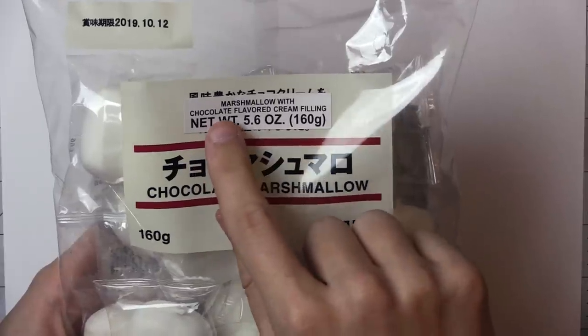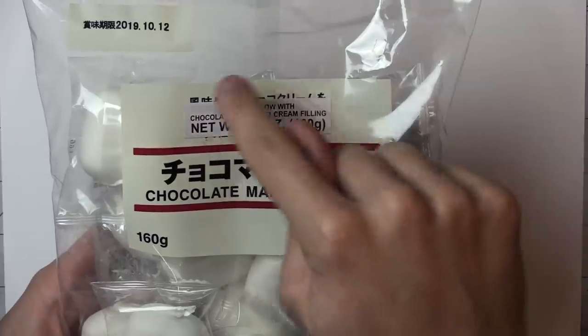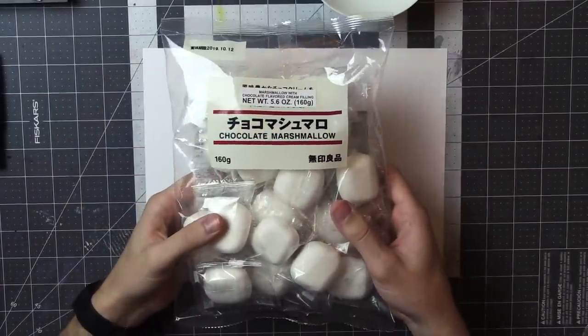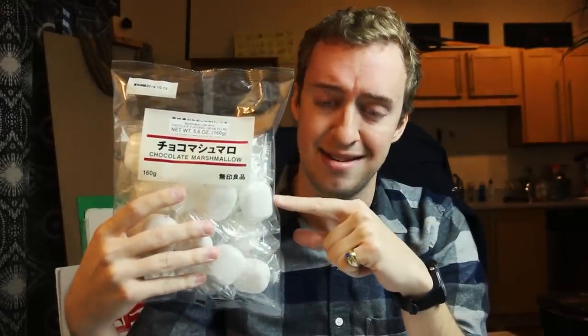That's right, here I have some Muji chocolate marshmallows. Marshmallow with chocolate flavored cream filling. In this case, they just put the translation right over the Japanese, so I can't really tell if it's correct or not. Not that I really know one way or the other. But as you can see, here is where I have to check my Muji fanboyism at the door a little bit, as each one of these chocolate marshmallows is not only in a plastic bag, but also individually plastic wrapped. That's not very eco-friendly. That's not very sustainable. So that's a couple of big thumbs down from me.